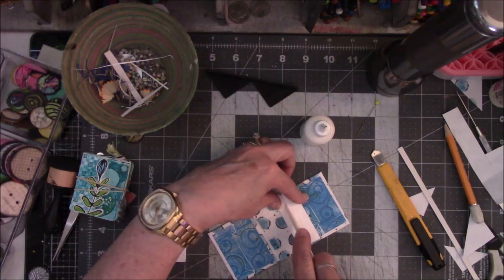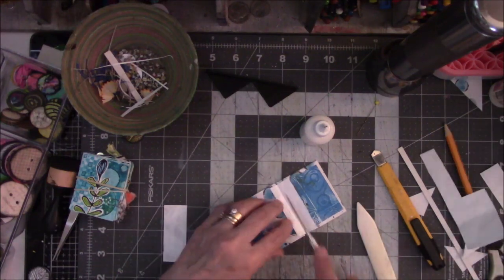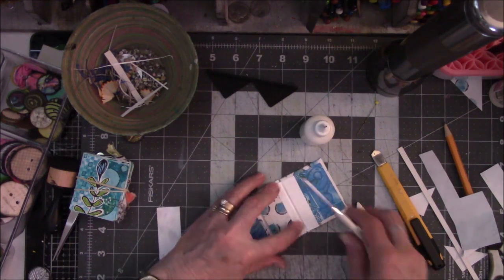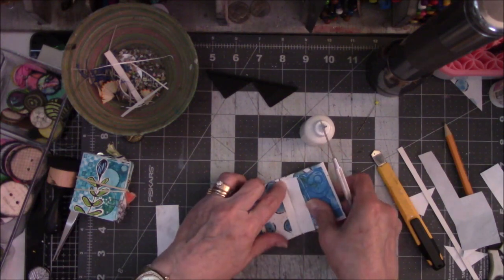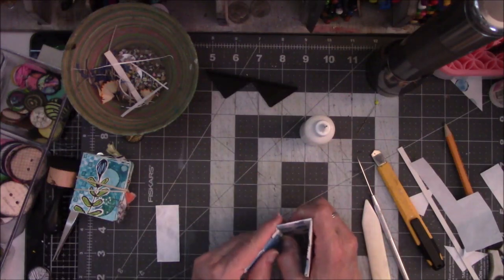Now I'm going to take this and I'm going to work it into, I need something skinnier. Work it in here so that it doesn't pull when it opens. And see, it's not enough room. Opens and closes. I think maybe I should have spread them out further. Will it close? Yes. Okay.